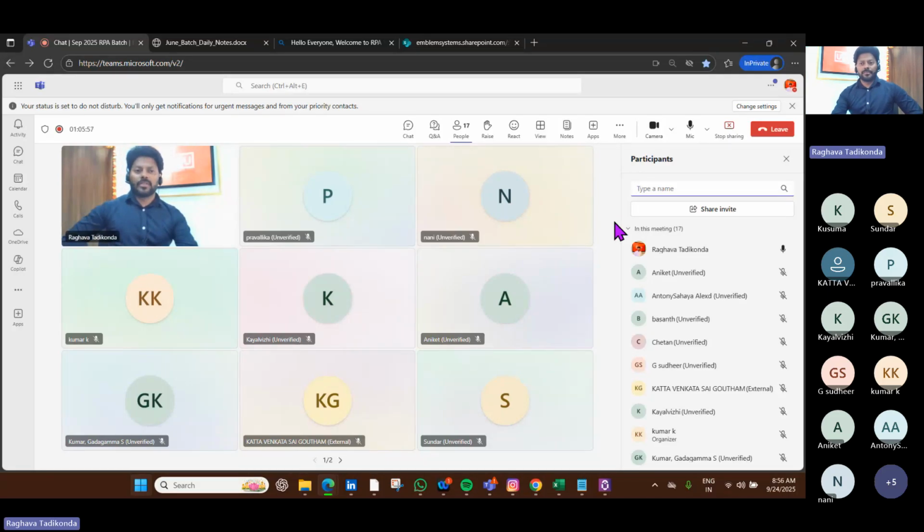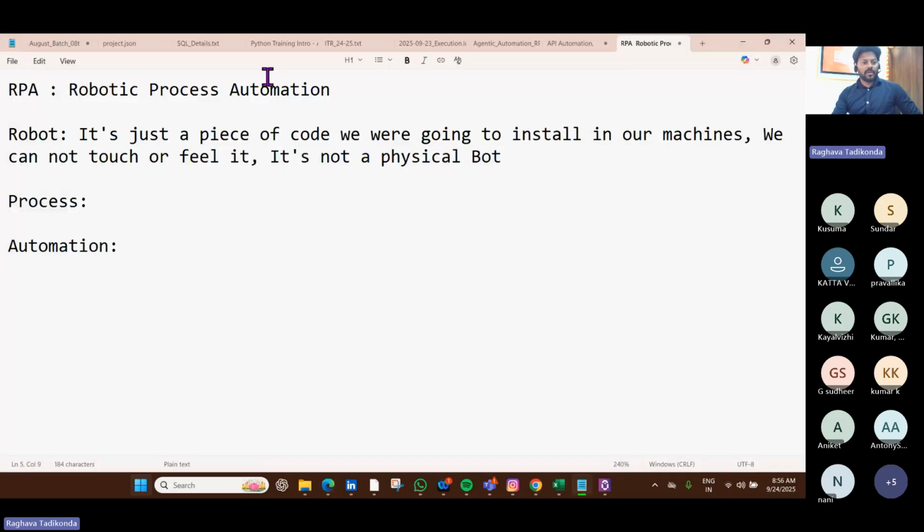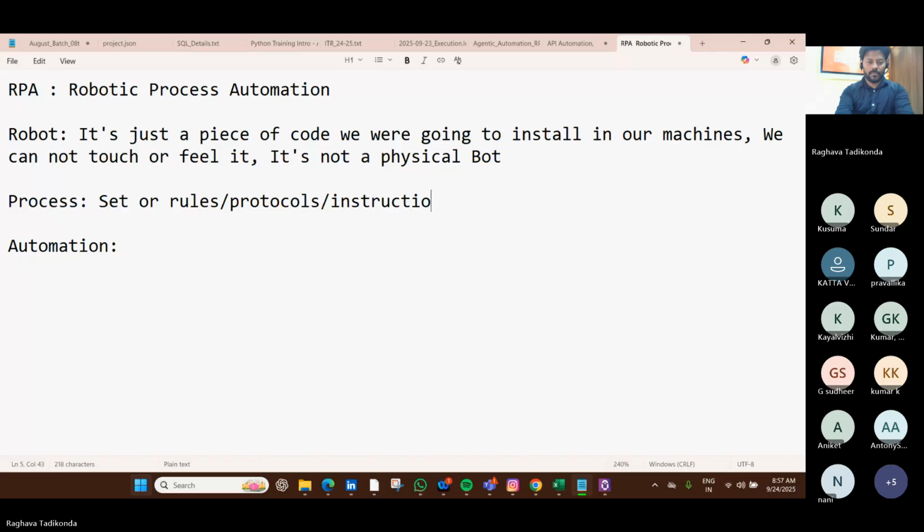Okay, so that's how this robot and process set of rules work. Automation, guys. What is the meaning of automation? Mimicking the user actions. What does it mean, guys?